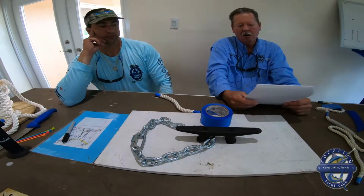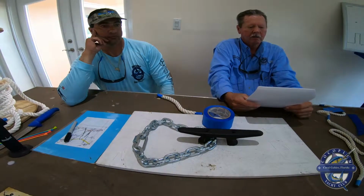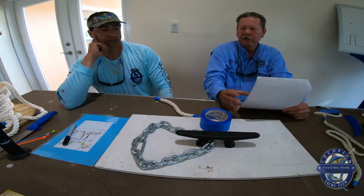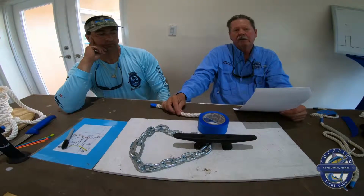Check your high water alarms, make sure they're working properly. Replace your standard dock lines every 5 years. These lines here, your hurricane lines, if you keep them properly, like I talked about earlier, will last for 20 years minimum.